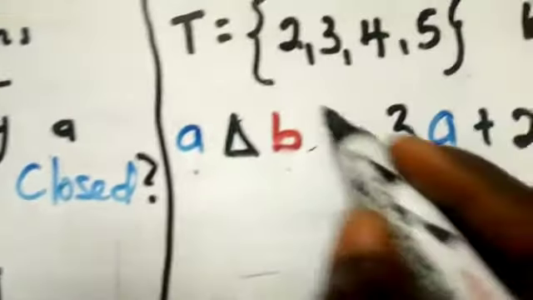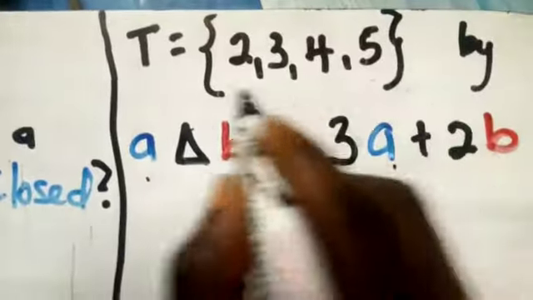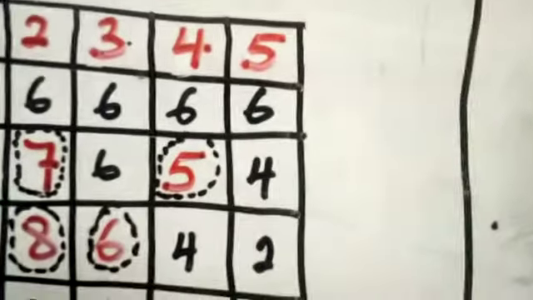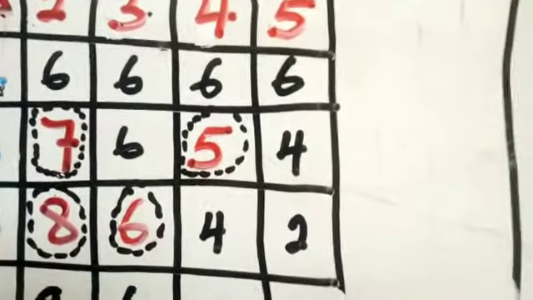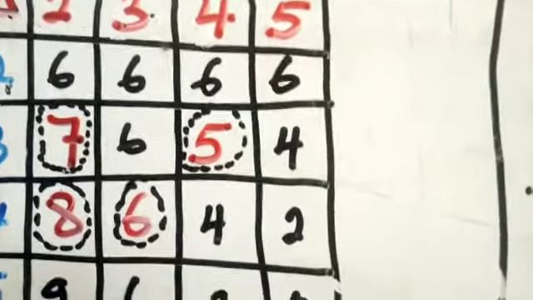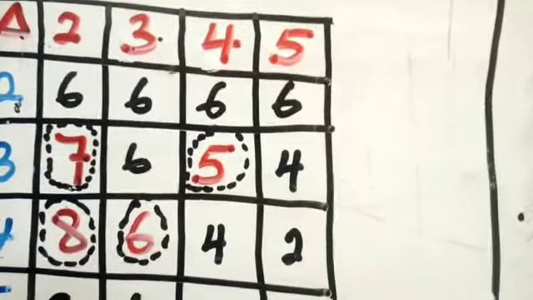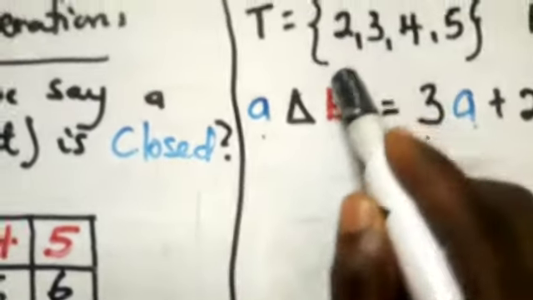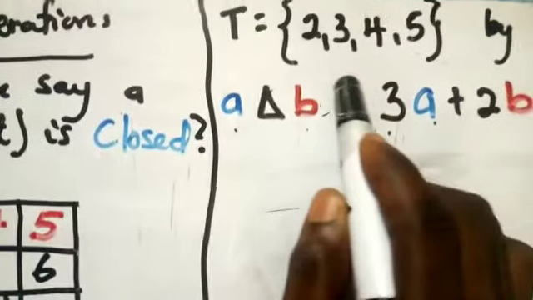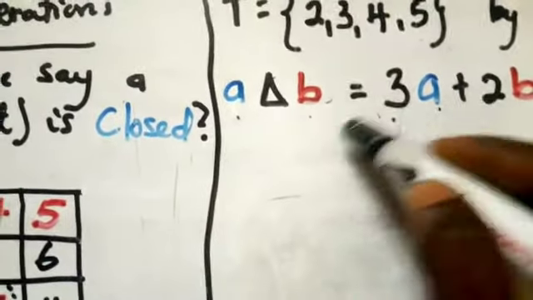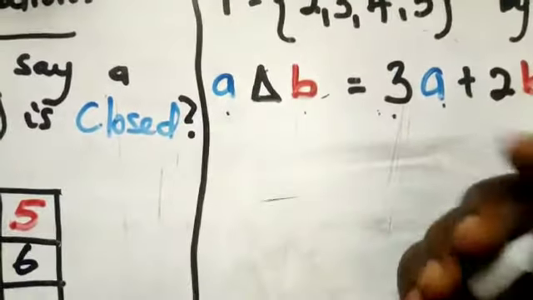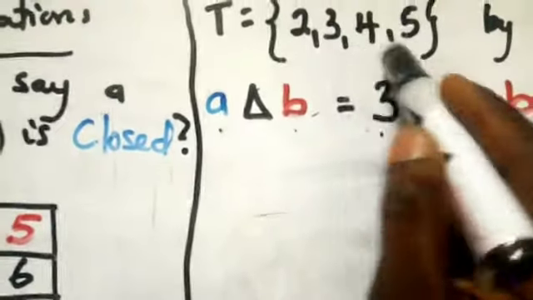So after combining, the answer that you get has to be part of the house. You guys are only 4. We don't want any strange person in our house. So any strange person that comes in our house means that our set or our house is not closed. We can only be closed if that person is a family member. We are only 4 in our family. No matter how we combine by this law, we are still a family member. So the answers that we get have to be one of the family members.